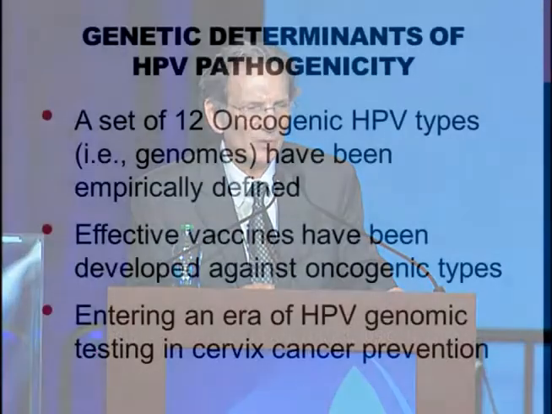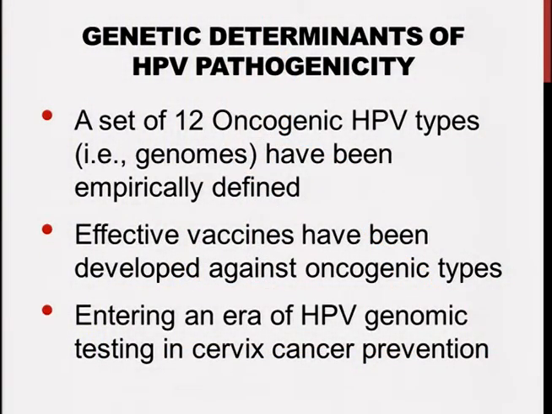This story is even more prominent for HPV-51, which is a common cause of SIN3, but really found in cervical cancer. And the study of genomics, the genotype-phenotype correlations, is really trying to understand what are the actual genetic basis of these differences. So just to summarize the genetic determinants of HPV pathogenicity, by empirical means, we've identified 12 oncogenic HPV types. We use association as our main means of identification based on population-based studies.